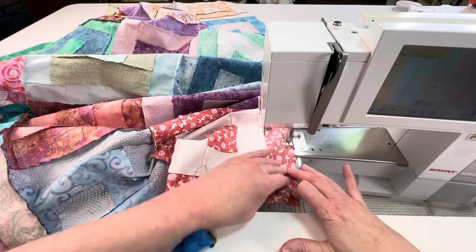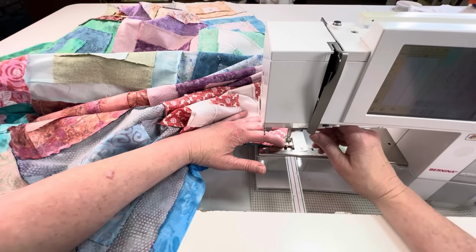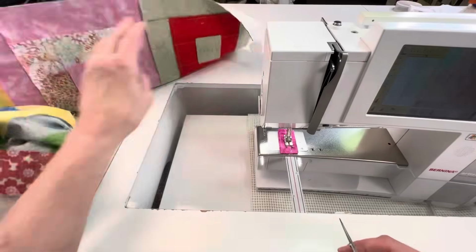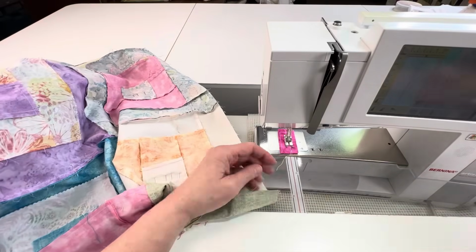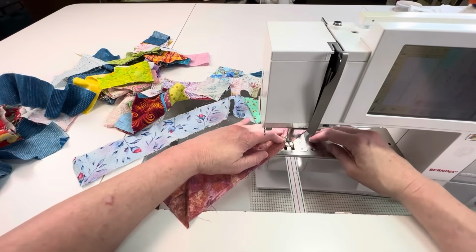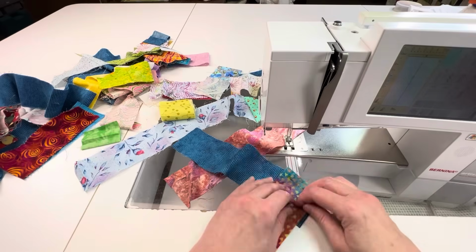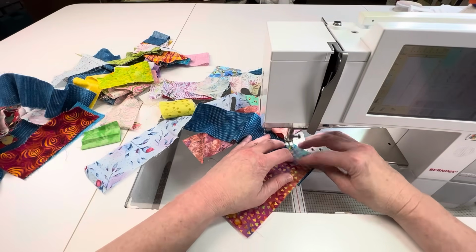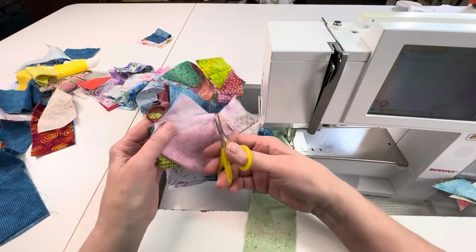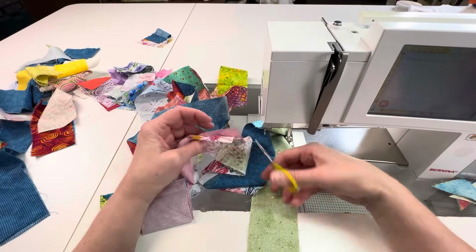Once you have all the rows together, it'll be time to do a final pressing before you have the quilt top quilted. I saved all the leftover pieces from all the strips that I cut to make the blocks, and I'm just going to piece these together to make a scrappy binding. Yes, it's a little bit fussy, but I think it's going to turn out really cute on the edge, and I get to use up those strips. That's the most important thing.